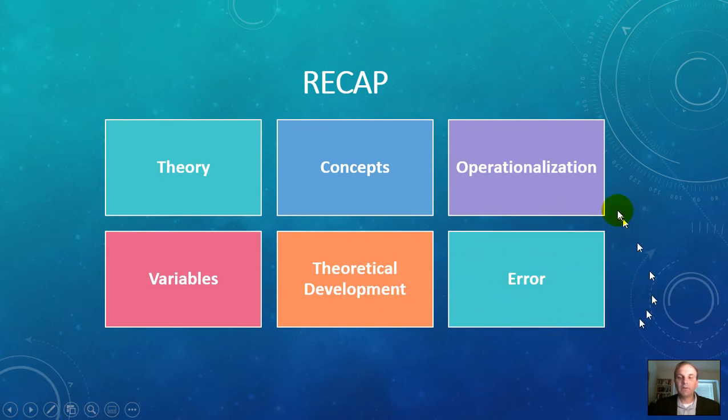Just one note is that error is always going to be present within all these, especially within the social sciences, in criminology, criminal justice, sociology, psychology, all these things. There's going to be massive amounts of error. It's not as fixed as biology or physics or something of that nature. And even there, there are still many, many questions that we do not know. And 100 years from now, we'll look back at today and say, those people were not advanced at all. So just keep that in mind, and hopefully this helps you out a little bit. Think about theory, why it's important, why it's relevant, and how it helps progress knowledge within society. So thank you all.